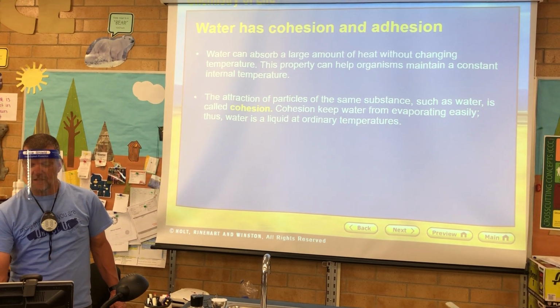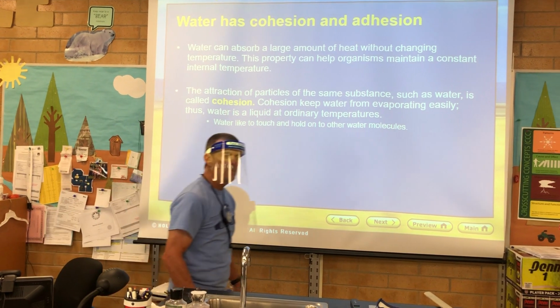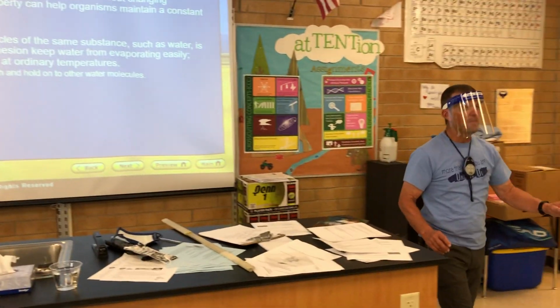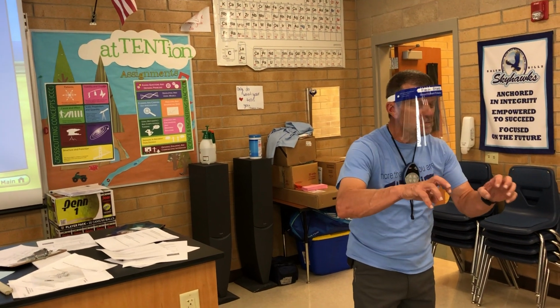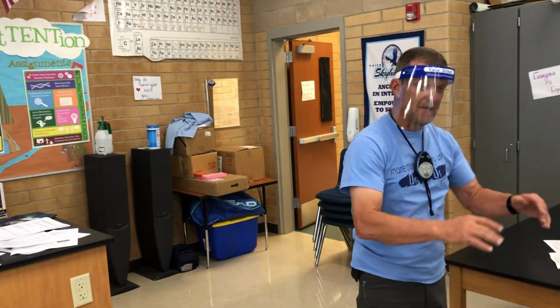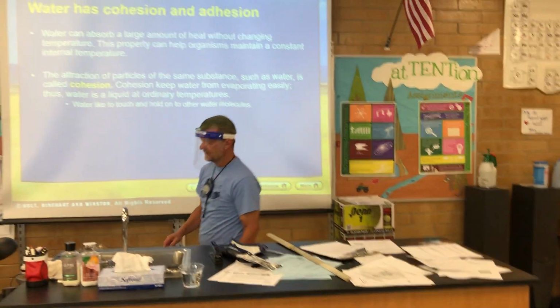Cohesion is when water wants to touch water, but what happened when you put a water drop on the paper towel? What happened? Somebody brave, tell me what happened. It's kind of spread. Yeah, it's spread out. Because water likes to touch the paper towel. They go, ooh, paper towel, I want to touch you. So it touched some paper towel, then it touched some more paper towel, and it just spread out, and you end up with a big wet spot on your paper towel. That is called adhesion.